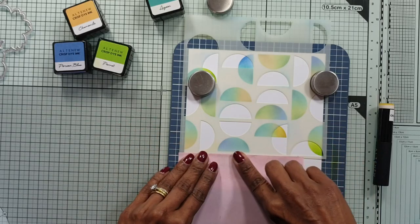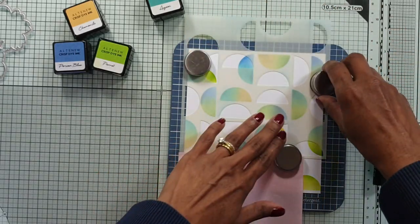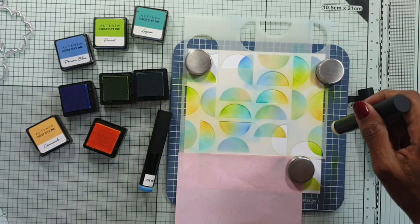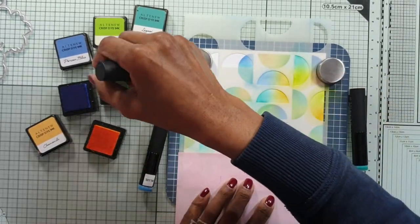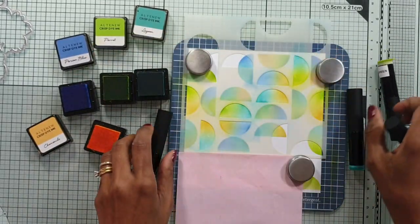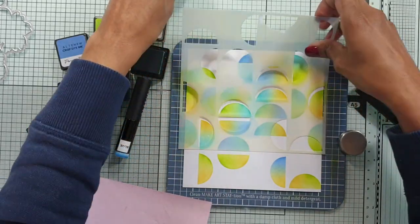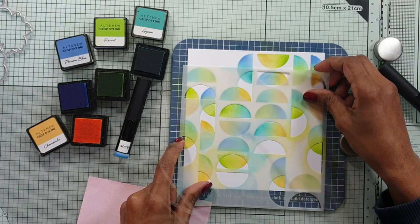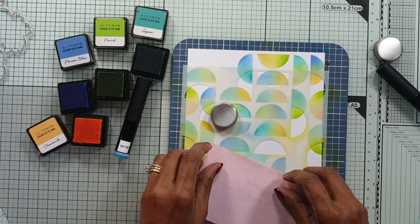And what I find with doing stenciling, the key thing is if you can get it, get the Wendy Vecchi Make Art Station. It's basically a magnetic base with four magnets and keeps your stencil and card in place. I find that really useful so you don't have to use a gazillion post-its, etc. However, if you don't have that, you can still use your low-tech masking tape and post-its to get your stenciling done. There's so many ways to do it.